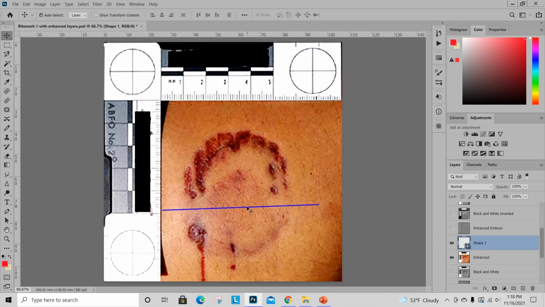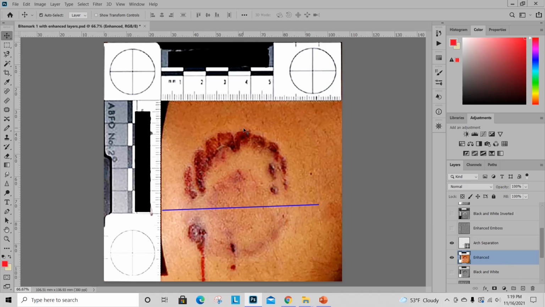But right there is pretty much where I want it. That's separating maxillary arch from mandibular arch. And you'll notice that it gave it a name, shape 1. Well, shape 1 doesn't really mean anything to me, so I'm going to rename this to arch separation. Basically, that's just so that when I look at that, I know that's my arch separation line.